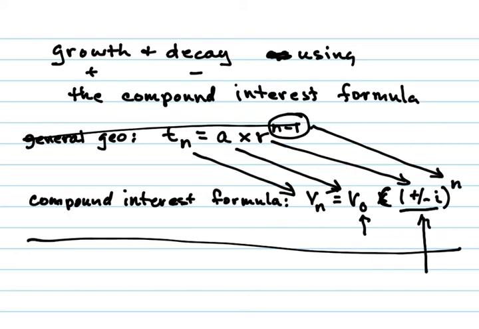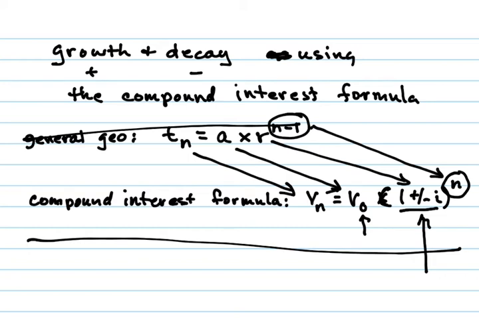Again, watch out for this. If it's growth, then you're going to be adding. If it's decay, then you're going to be subtracting. And from that point, it's just a matter of filling in the values that you're given so that you can work through these problems. Now again, you're going to have these exponents, so you've got to remember those two algebra tricks that I was talking about: getting rid of an exponent or using logarithms to solve the equation. Now again, you don't have to. You can do guess and check if you want to, but it's usually a little faster if you just let your calculator do the work for you and do the logarithms. Okay?